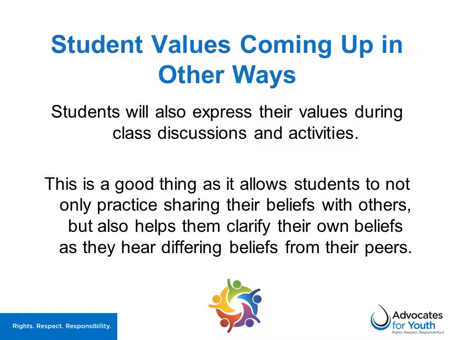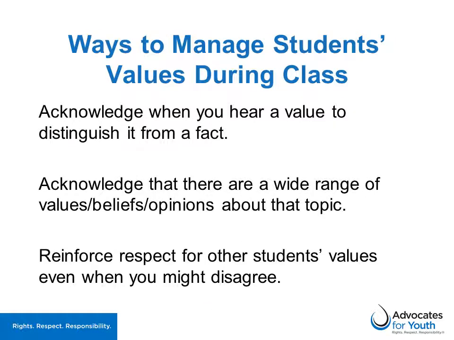There are some other ways that this can show up as well. We know that students often share their values during classroom discussions and activities. It's good to allow students to do this because they learn not only about their own beliefs, but when they hear those of their peers and fellow classmates as well. So really important to facilitate that discussion. Some ways you can do that include acknowledging when you hear a value and distinguishing it from a fact. Also, acknowledge that there's a wide range of beliefs or opinions about any of those topics that likely are coming up in your classroom. And lastly, reinforce respect: when we hear other people's values or beliefs, even when you might disagree with them, we need to do so in ways that communicate respect.